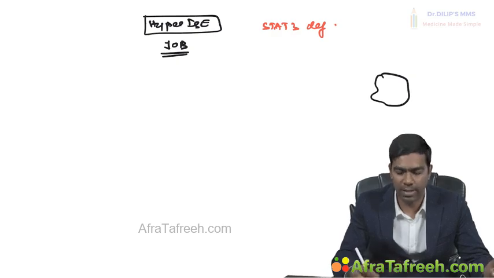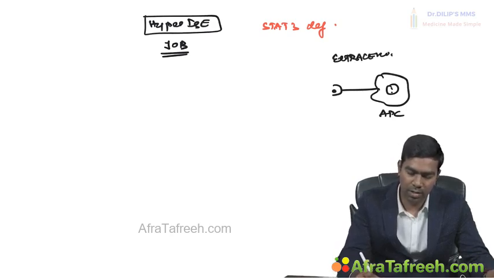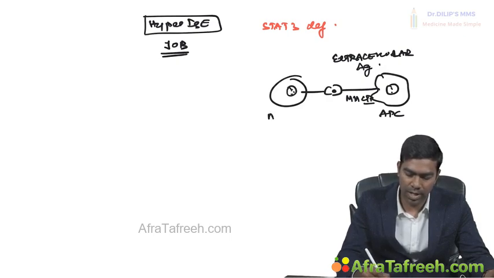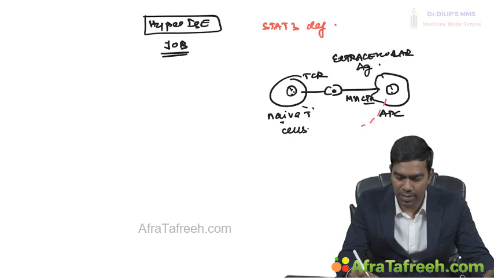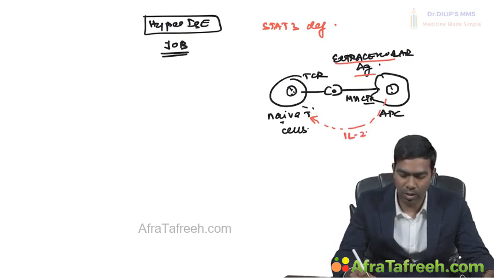If you take the T cell basics and see, here the antigen presenting cell is there. Typically for extracellular antigens, only this process I will draw. Typically for extracellular antigens, this is the MHC class 2, and they bind to the naive T cells. This binding happens through this T cell receptor MHC class 2 interaction. And how this APC teaches the naive T cell that it is an extracellular antigen is by secreting an interleukin called interleukin 23, I told you.